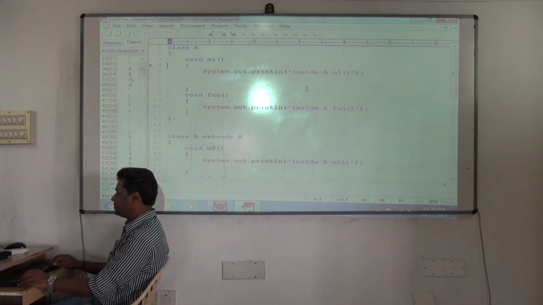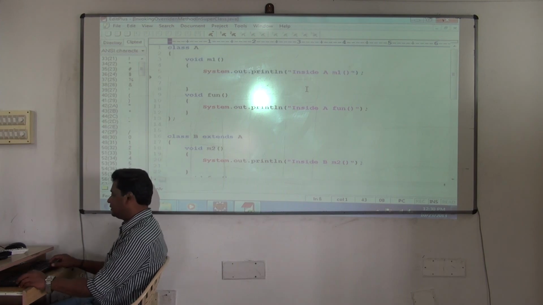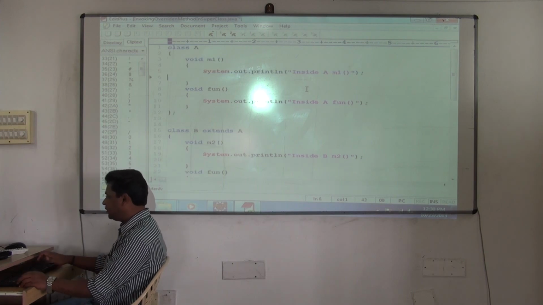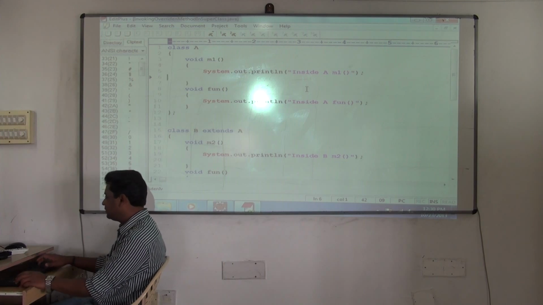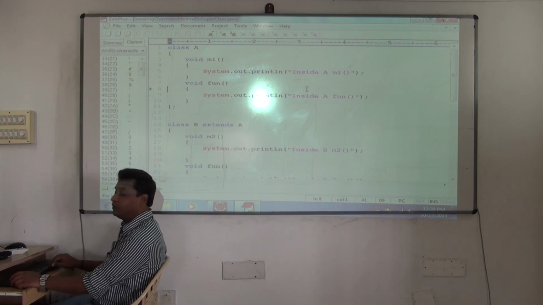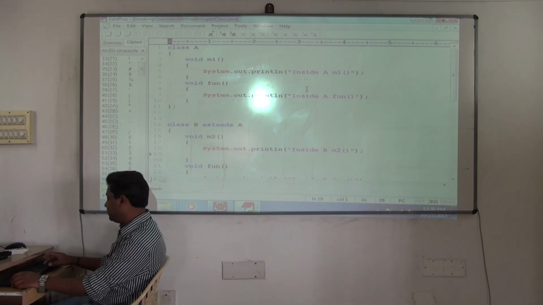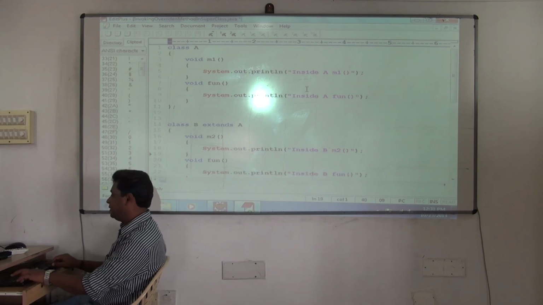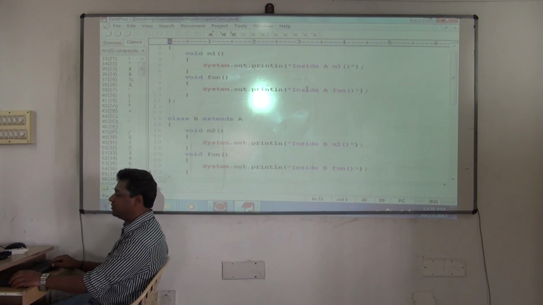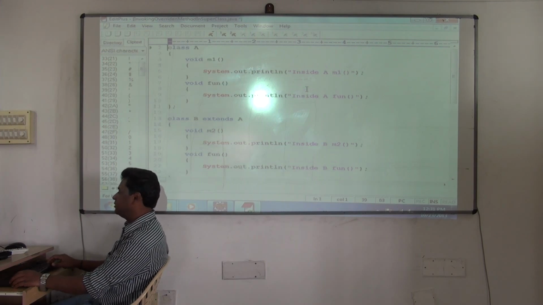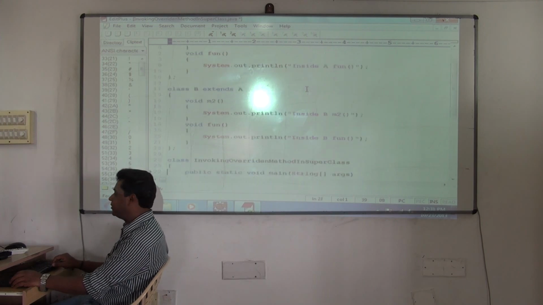This is the m1 method, and here you are having m2 and fun. So fun has been overridden in class B, no? Yes or no? Concentrate on the fun method now. After finishing coding in Eclipse, it's very difficult to type here. Hands only will not move.